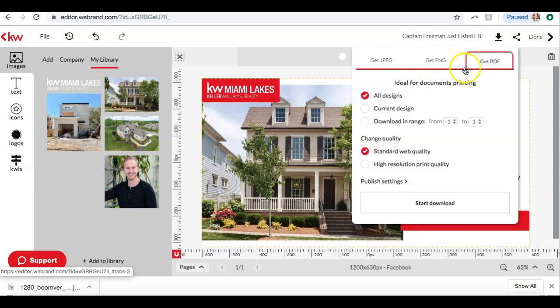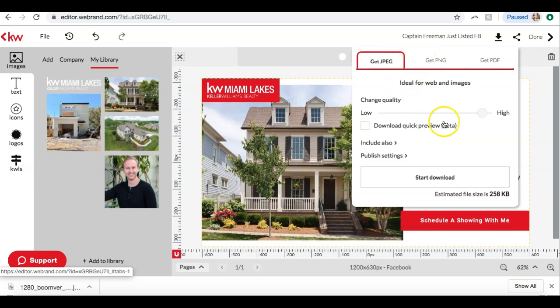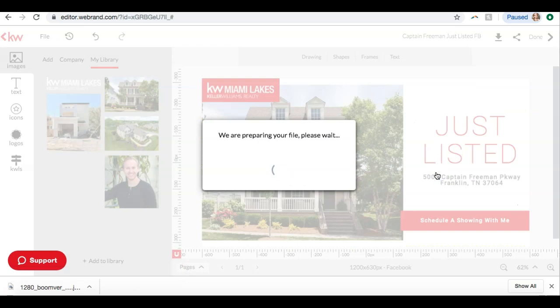And then PDF, this is really for print pieces, and we're going to go through and do a print piece after that, so we would want to save that as a PDF. But either one of these would be fine. You definitely want to make sure it's high quality, so it's nice and crisp, nothing's blurry, and you can see the file size really isn't large at all, so you shouldn't have any issues emailing this, posting it, what have you. So now what I can do is click Start Download.